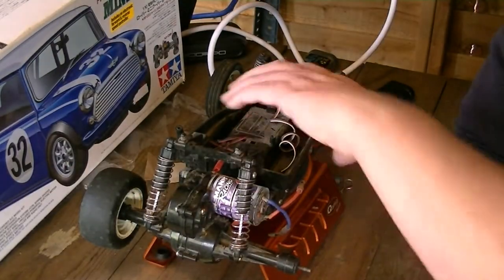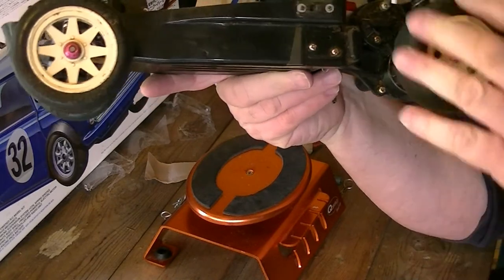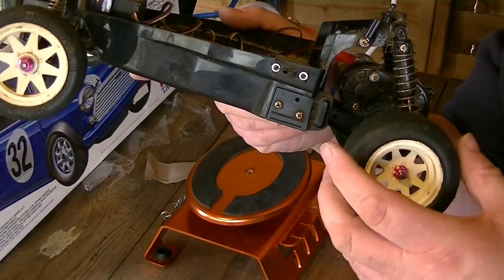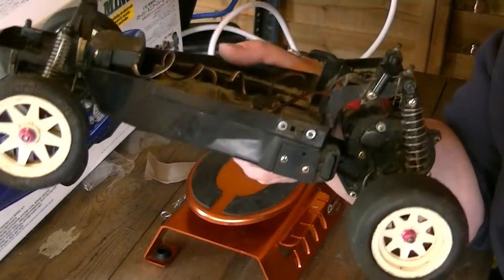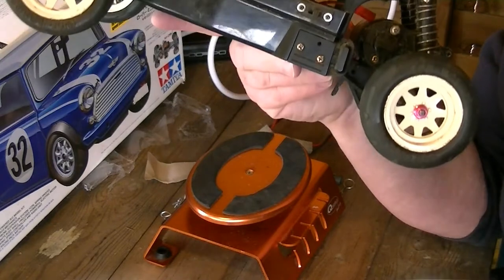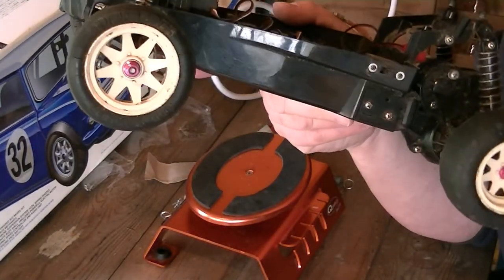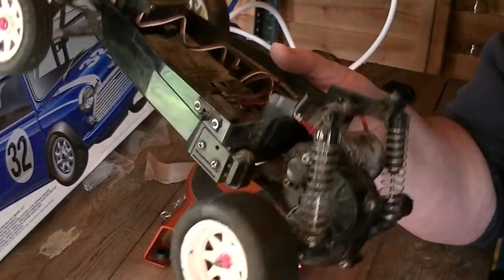I'd like to restore this — that's one I'm going to restore. I might buy a set of wheels for the back of it and tyres, because they're now about £12–14. I'd buy a set of tyres for the back for special occasions, and use these ones — I've got stacks of these. The main problem is finding another front wheel with a bearing in it, but hopefully now they've relaunched it we can get all these bits.